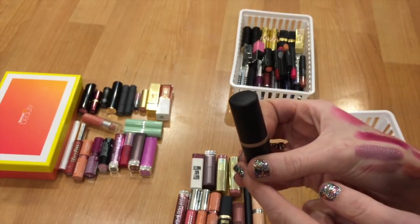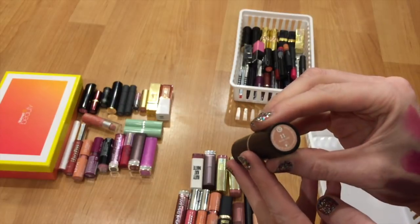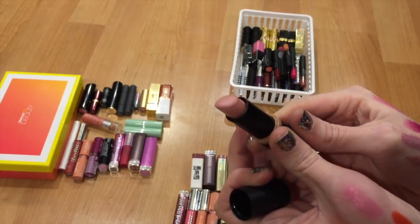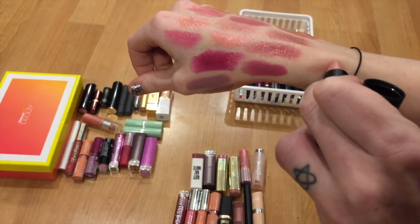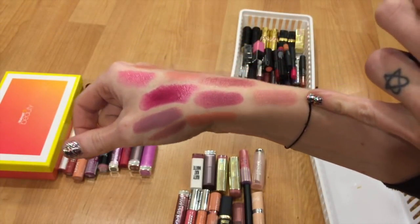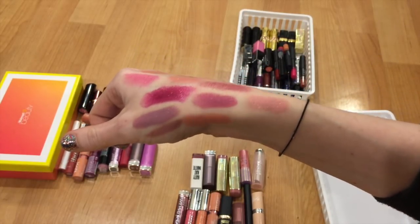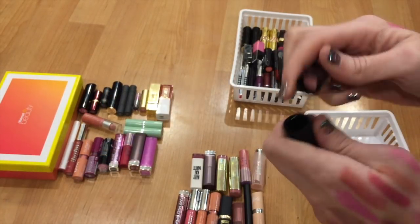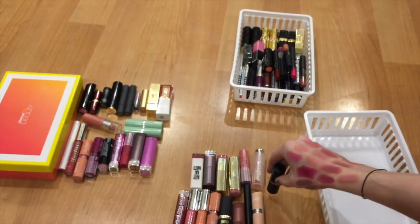The last one is from Essence — I love these lipsticks. This one is number 11, Nude Love. I wear this if I have a lot going on on the eyes. I used this in my 30 Days of Lipstick challenge too. It's nude but has some pink tones to it, and it looks great on the lips if you have a really dark or smoky eye going on. So that is what I'm keeping out of my drugstore lipsticks.